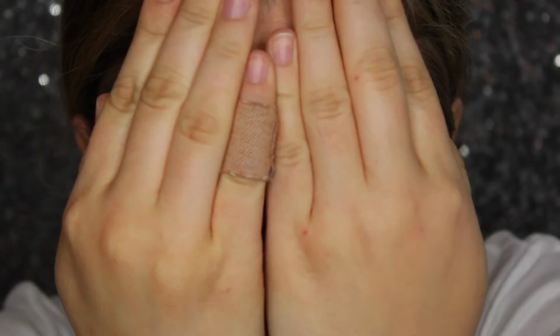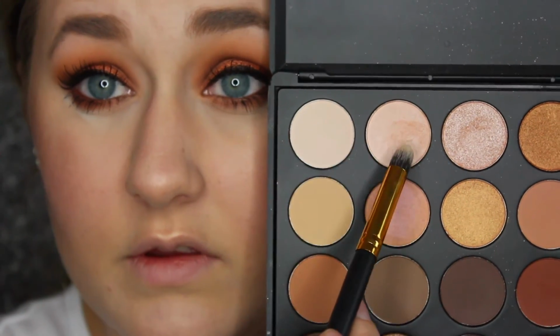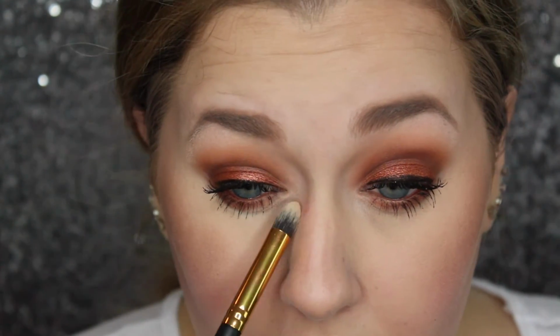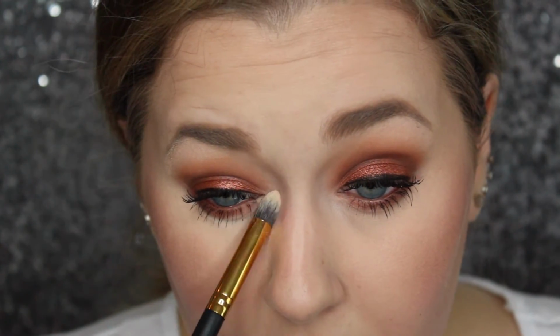Then for mascara, I'm going to apply a few coats of the Falsies Push Up Mascara by Maybelline to my top and bottom eyelashes. And that is what it looks like. Highlight, I'm going to take a mixture of the plain stark white shade and then the shimmery whitish pink shade, and I'm going to highlight my brow bones as well as my inner corner just to add a little bit more shimmer and bring more light to my eyes. And there's the completed eye look.